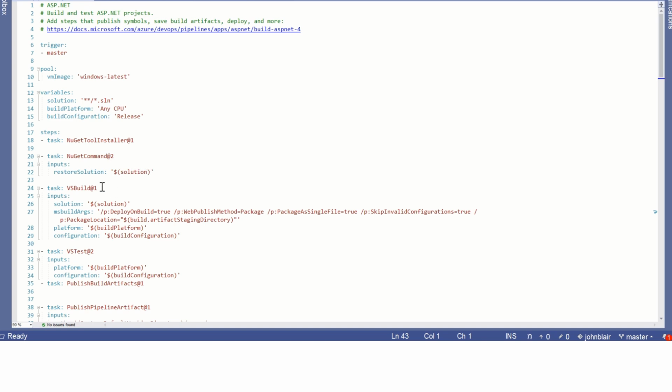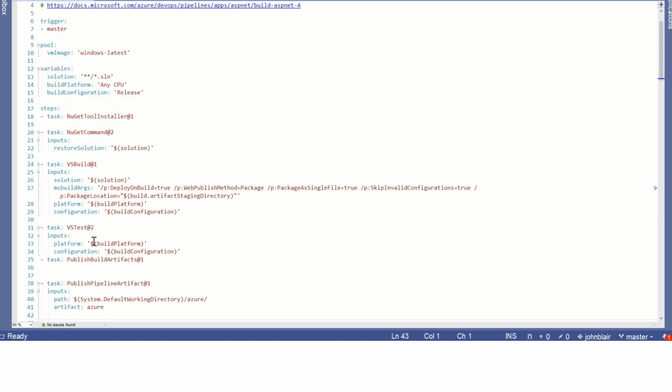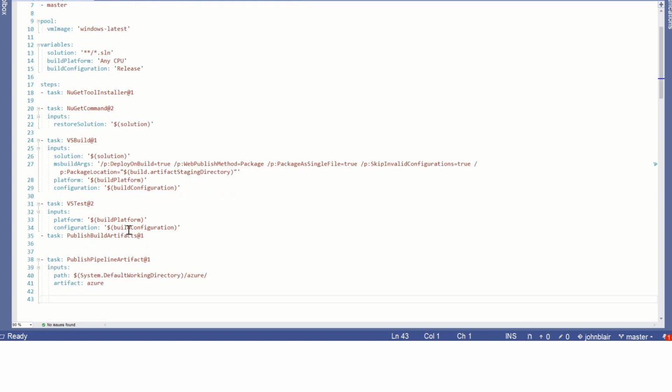It then triggers MS Build to build the solution, and it will then run any tests from test DLL projects that you have in the solution, and then if they pass, it will publish the build artifacts, which in this case is a published website as a zip file. I'll publish that to the artifacts area.